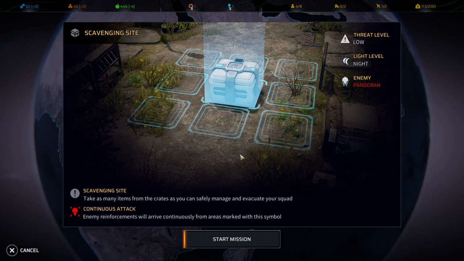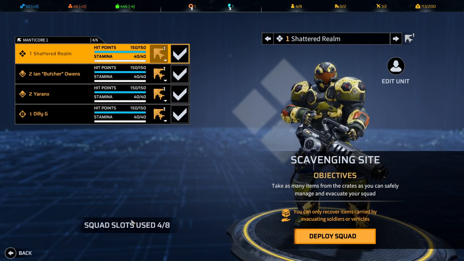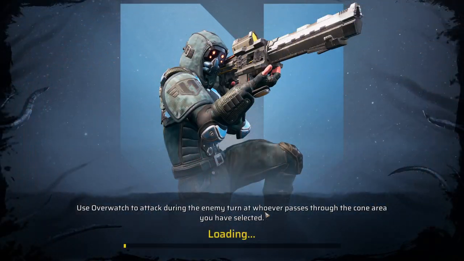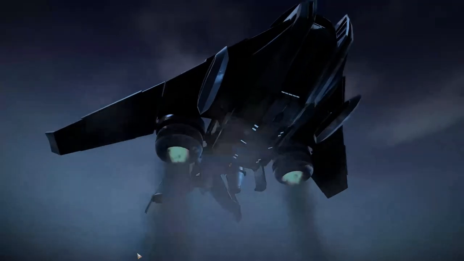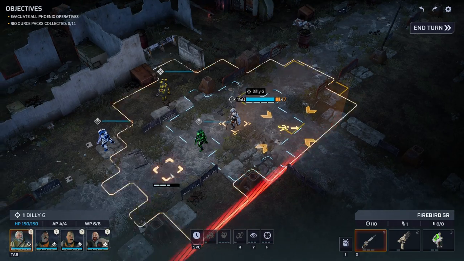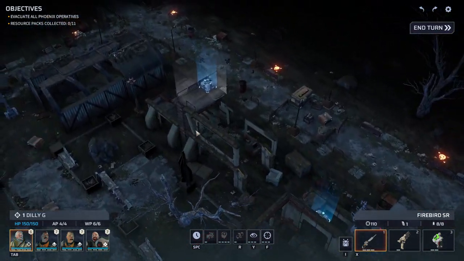Take as many items from crates as you can safely manage and evacuate your squad. Enemy reinforcements will arrive continuously from the areas marked with the symbol. Ooh, scavenger site. I like it. Let's get ready and deploy our beloved squad. Okay, so this is our evac zone. Got a couple of crates.